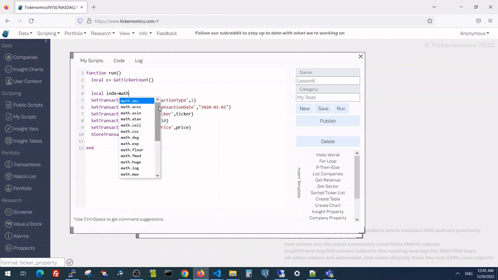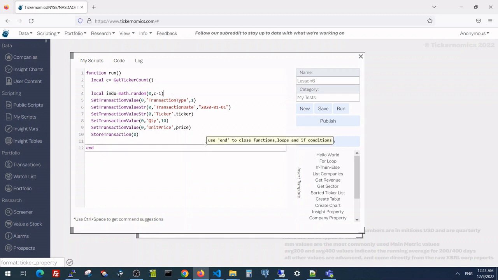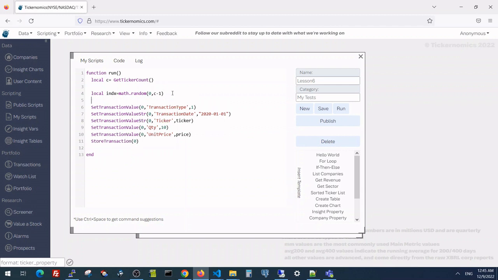In our case, we want random, and random takes 2 parameters to specify the range, and it will pick one within the range. So this will pick some random index, and using this index, we'll get the actual ticker by index. That will give us our randomly picked ticker.